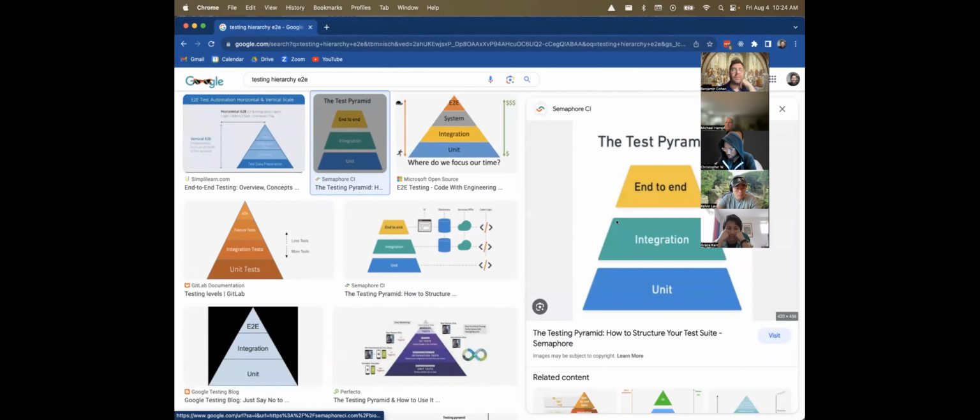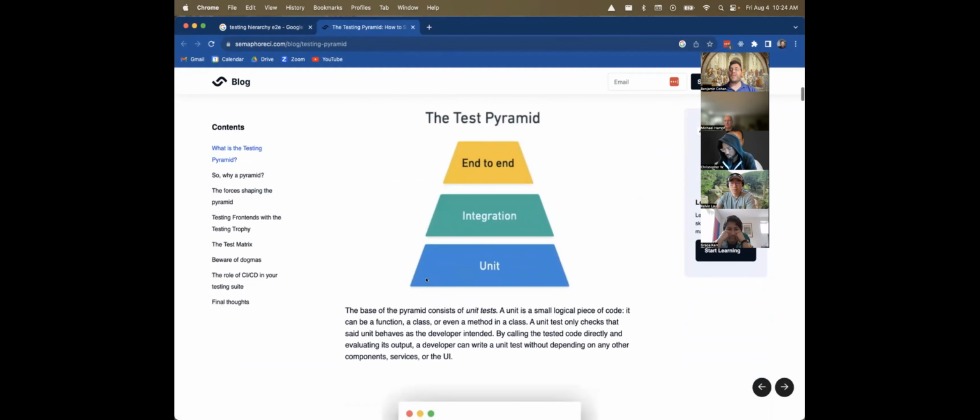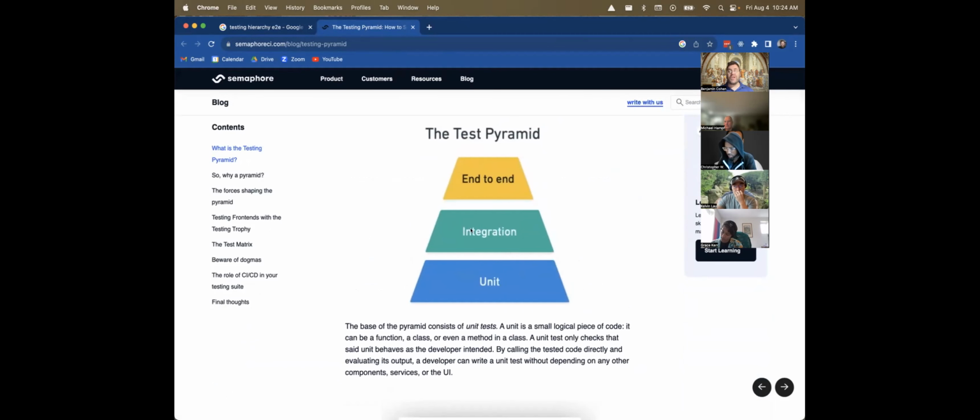The basics of it are unit tests. You might have a lot of unit tests where you're testing specific functionality. Integration tests. I don't necessarily write these, but that's just saying, does the hookup happen? Are these two services actually talking to each other?